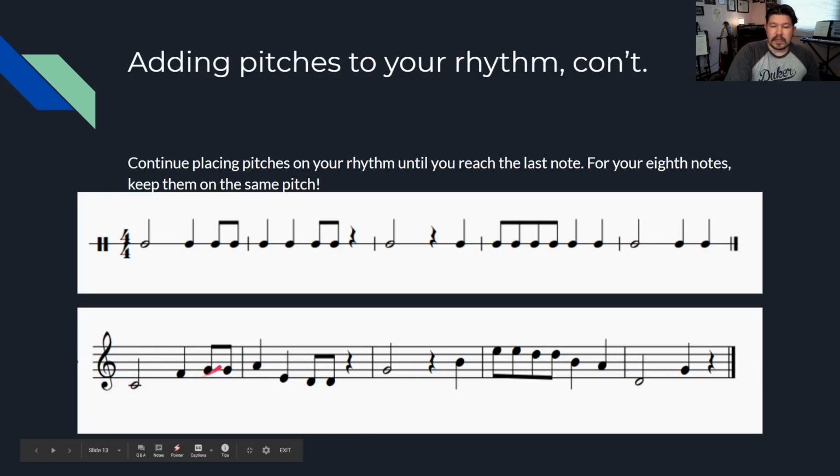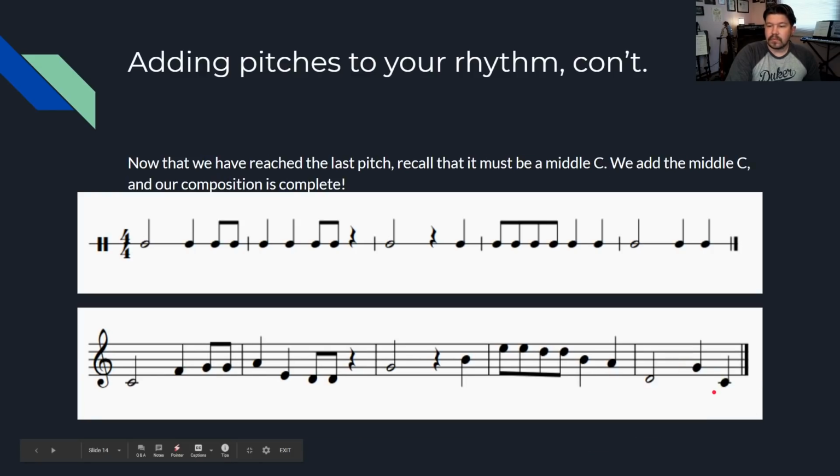So what I did is I made a pitch for each of my different rhythms. I did this all the way until the final pitch. Now, you'll notice that it's missing. That's because we want to make sure that we are not only starting on middle C, but ending on middle C as well. So when we add that final pitch in, it's going to end on middle C and it's going to be complete. We will have our composition all the way finished with the same rhythm, only this time it's creating a melody. So like I said, each time that you add a pitch to your rhythm, the rhythm stays exactly the same and the pitches are what can change.